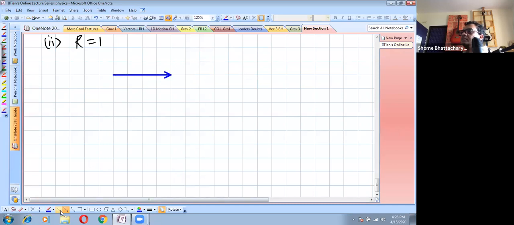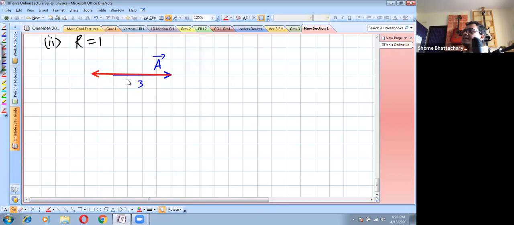So let us say this is my displacement of A, which is of magnitude 3. The only way you can make a further displacement of 4 such that your net displacement is equal to 1 is if you take a U-turn and then make a displacement of 4. Any other way you do, if you go in this direction, or this direction, or any other such direction, your resultant will have to be greater than 1. The only way your resultant can be 1 is that you come back like this now.